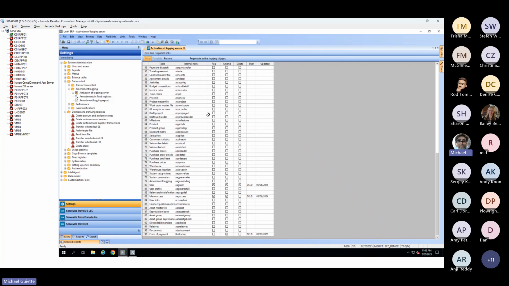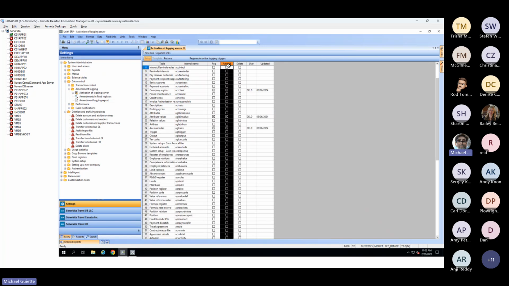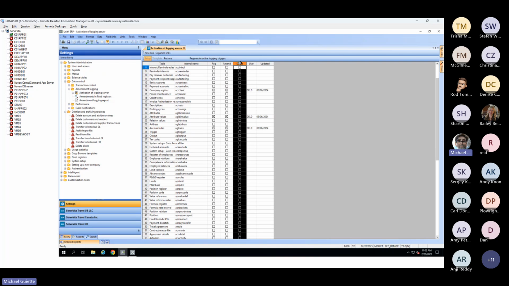I want to point out a couple of things here. You have three columns: the registration column, the amendment column, and the deletion column.